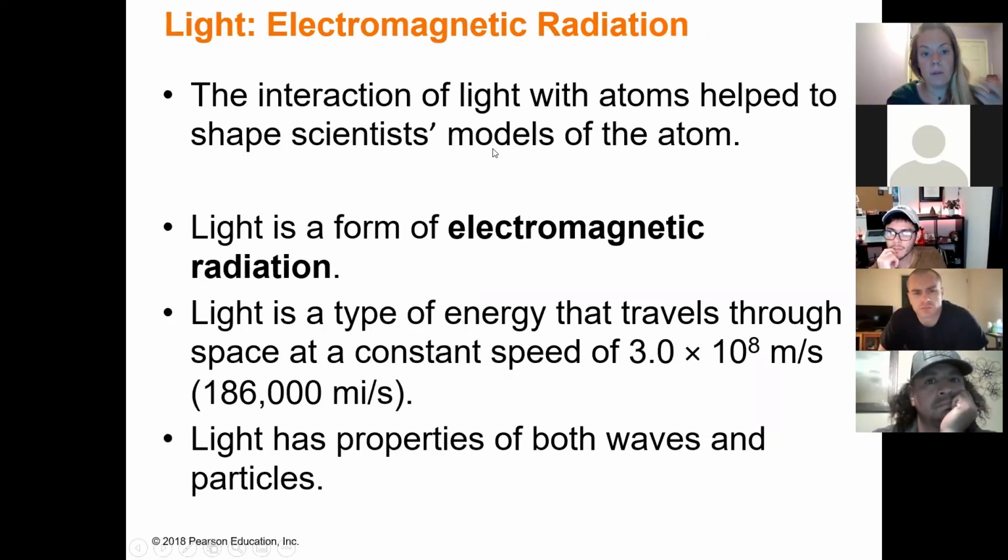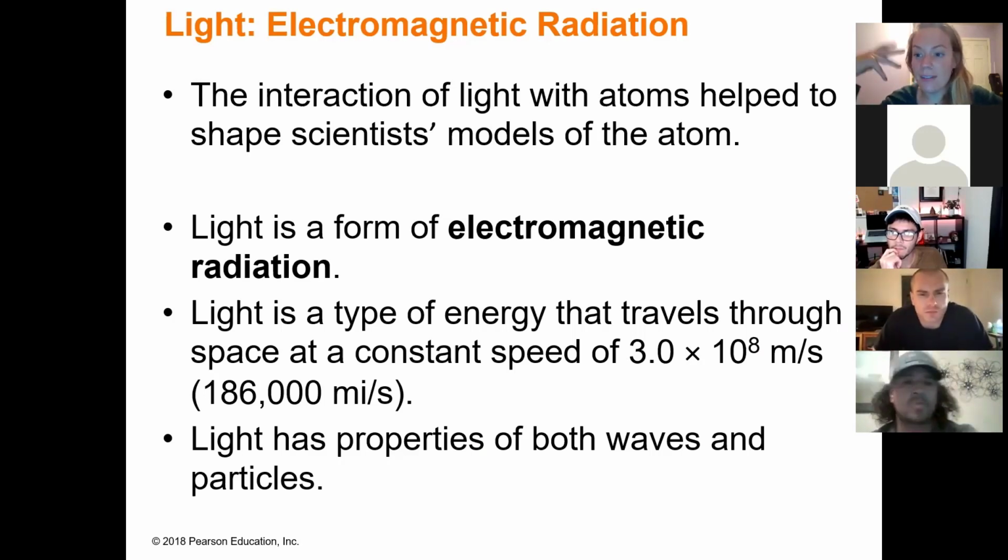It gets much more complicated than that, but we're not going to talk too much about that. I guess we'll backtrack for a second and then talk about the electromagnetic spectrum and electromagnetic radiation. So light, like the light that's bouncing off of your computer screen and your eye is picking it up, light coming from the sun, light coming from all sorts of different sources, is a type of electromagnetic radiation.